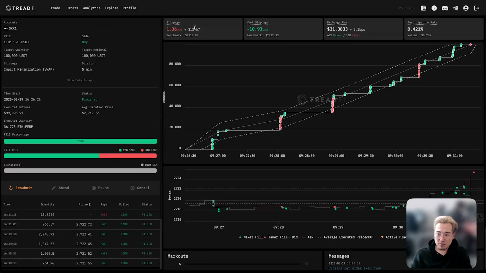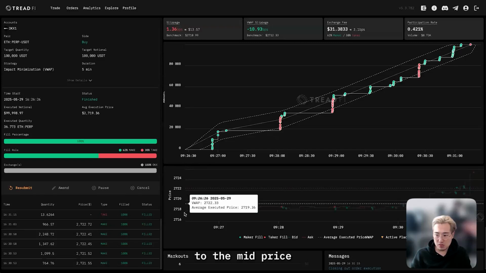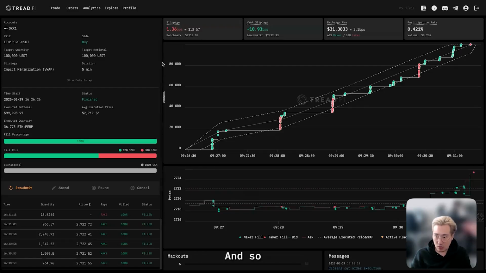This slippage just represents the average executed price. Throughout all of these fills, if you volume weight them, or rather quantity weight them, the average execution price, which could have been the entry or exit price depending on how the order was set up, was 27.1936. This number represents how this average execution price compares to the mid price at the time of order entry. The alternative would have been to send a $100,000 market order directly into the book and see how many levels it goes through. The goal of this slippage number is to beat that number on average.